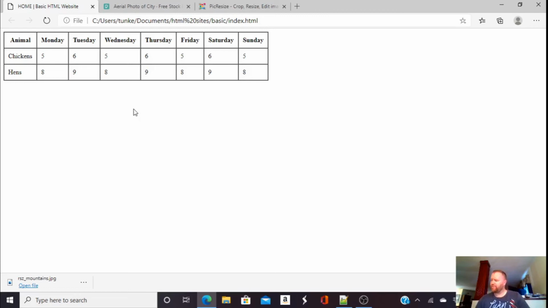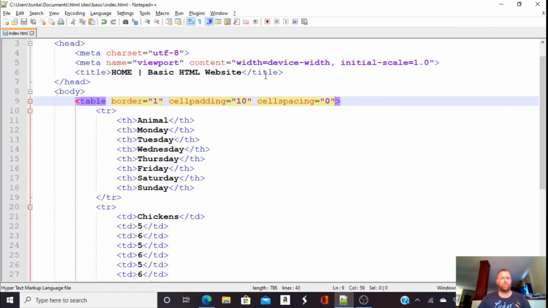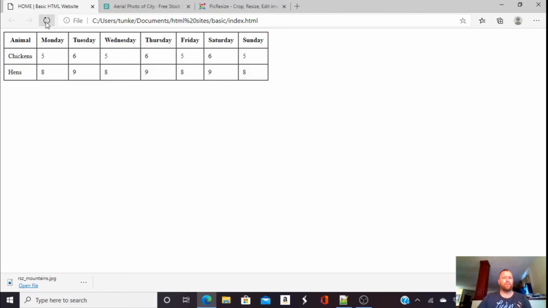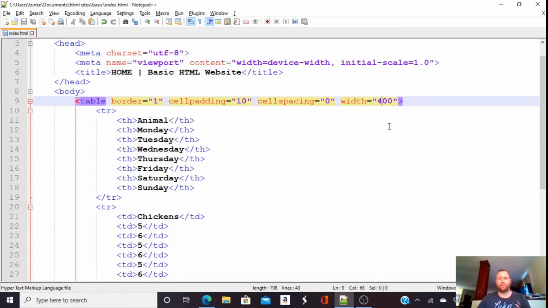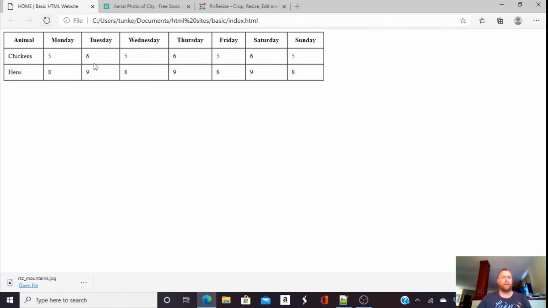Let's see what else. Oh, you can do the width. Let's say 400. Okay. That's not going to do anything. That's 800. That widens it beyond the regular table.